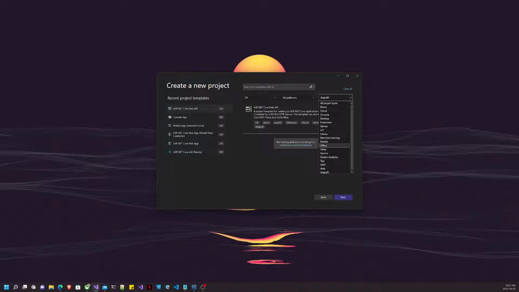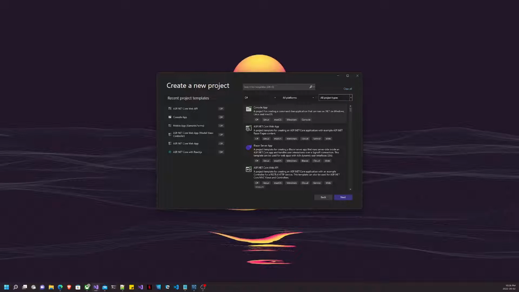Apart from that, there are Web API, testing, and all other stuff. You can use all project types and platform types: Android, Azure, iOS, Linux, macOS, tvOS, Windows, or Xbox. So you can choose all platforms too if you like.